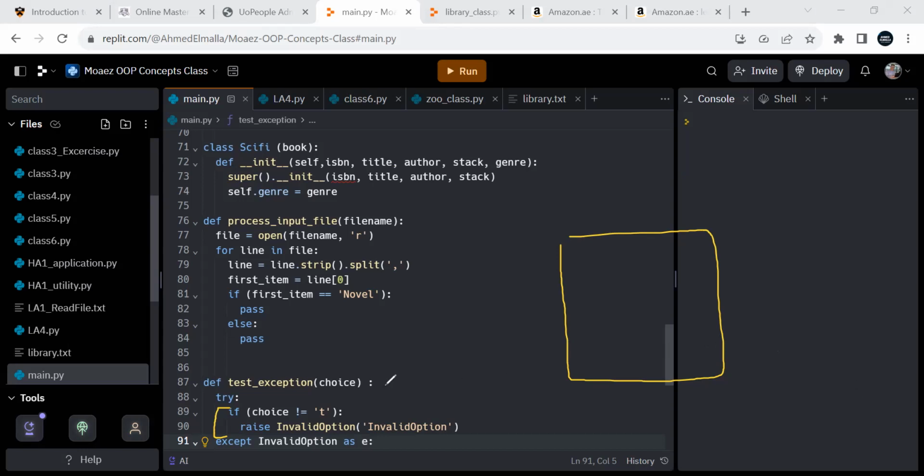But what you are trying to do here with the try and except is asking the computer to put these lines of code in something like a sandbox. Any error that appears here, please catch it and handle it in a way that doesn't make my program exit running. I want the program to keep running.